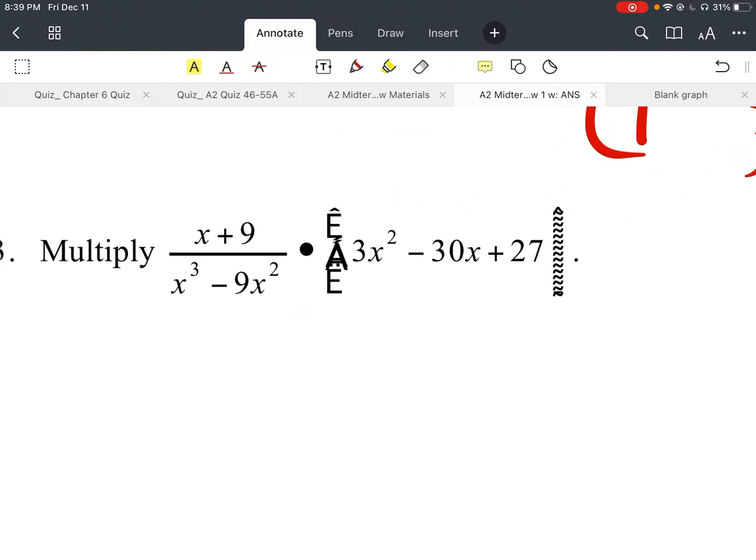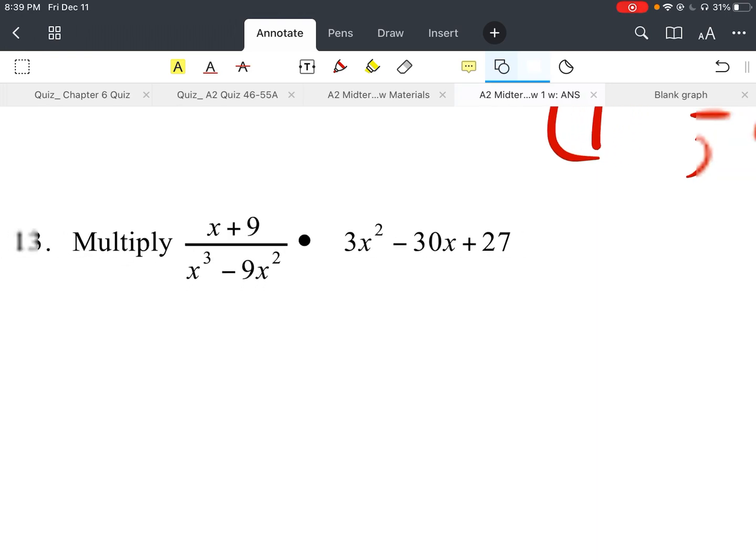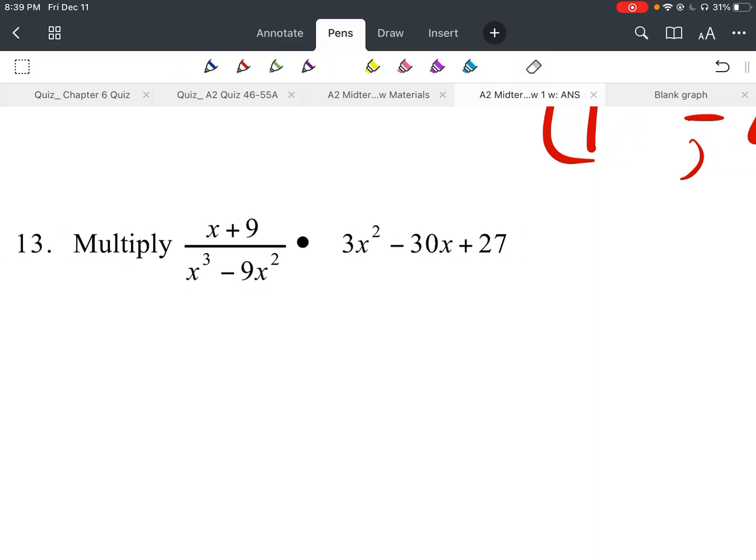These are a little distracting here, so let's pull these out. All right, so let's multiply these. Now, when you're multiplying, remember what I say, always just draw a line across. But if you can factor this one on the right or factor something down low, you're going to be able to cancel things out, and this is not going to be as complicated. So factor first, so let's do that.